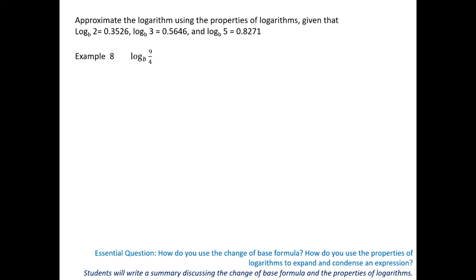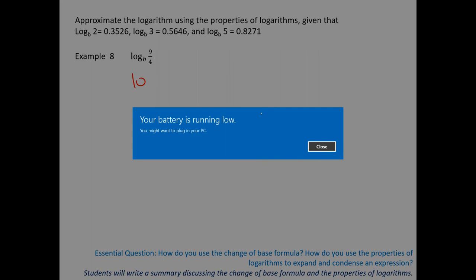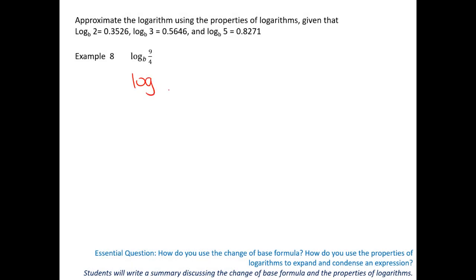All right, so here you go, where this part of it, we have some expressions, and they give us actually values to use, and I'm going to have you guys do that in your calculator, but we'll see if we can set them up. We have 3 different ones. We can rewrite this in terms of log base b of 2, log base b of 3, or log base b of 5. So looking at my numbers in my problem, I have a 9 and a 4. So those to me look like we're probably going to be using the 2 and the 3. I'm going to once again start by using my division property. So 9 over 4 turns into the subtraction log base b of 9 minus log base b of 4.